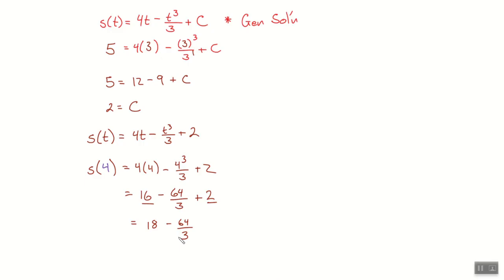Multiply by 3? But multiplying by 3 triples the value. You're close. I'm just being really specific with the language. I can't multiply this by 3. What do I multiply it by? 3 over 3, which I know that's what you meant. I'm certain of it. But there's a huge difference between multiplying by 3 and multiplying by, what's 3 over 3? 1. What's 18 times 3? 54 thirds is how we're thinking about this. Minus 64 thirds, I think, is negative 10 thirds.